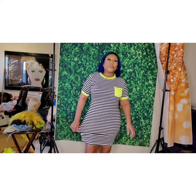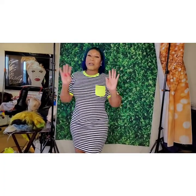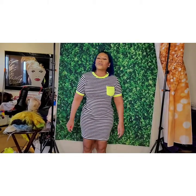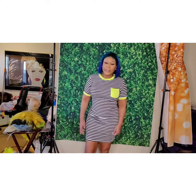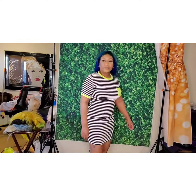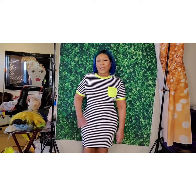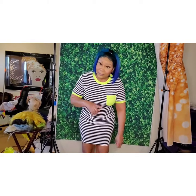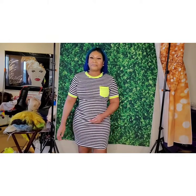This is my second dress from Lovely Wholesale. You guys know I love mono looks — I'm not even going to show you the flip flops I'll pair with this. It's a cute little 'run to the store' dress, great for running errands. Their clothes are cheap and affordable — you're not going to break the bank. I'm not gonna lie, I got some misses, but I got a lot of hits.